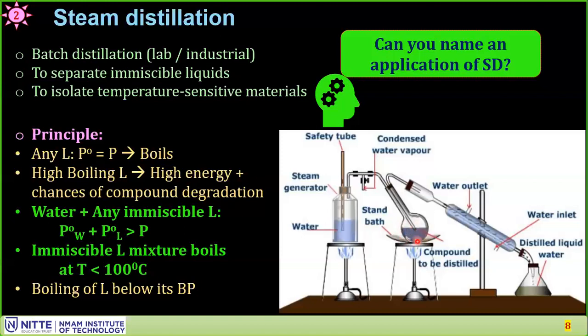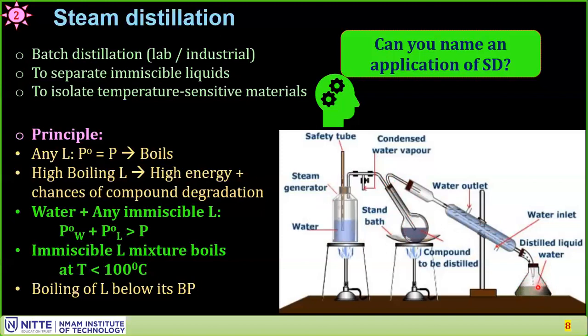The entire feed mixture is miscible and dissolved here. The compound you want to remove is dissolved in some other component, so A plus B is present. Steam is the third component that we are adding. This steam becomes insoluble, or you can say immiscible, with the component A. The steam takes away the component A along with it, and it gets condensed in the receiver flask.